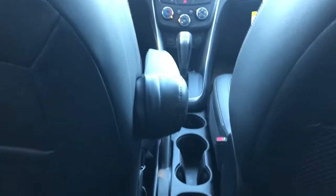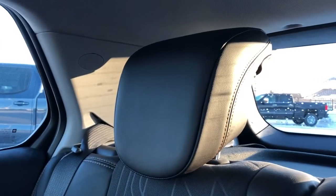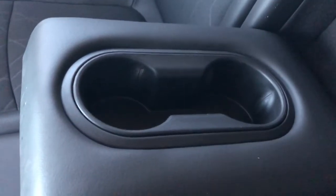On the back of the front seats we have our leather magazine holders. We also have our cupholders that continue into the rear. The rear seats feature black patent leather with bronze stitching, and we also have tech fabric lower down. Pulling out the middle seat reveals two cup holders, making for a total of six cup holders in this compact SUV.